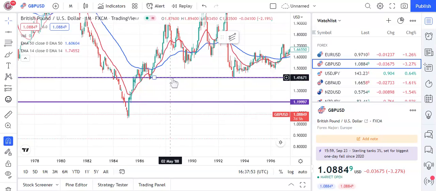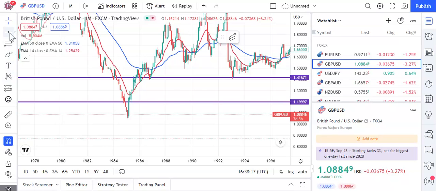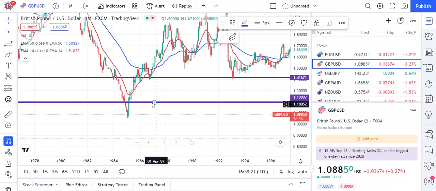So this horizontal line here is a very strong area of resistance. So you can see this point again. Price came down from up, came to this place, found support, and went back up. So this is a very strong area of support and resistance line. Now, this is support here. You can see what happened here. So what I'm going to do is place a horizontal line here on the monthly time frame.